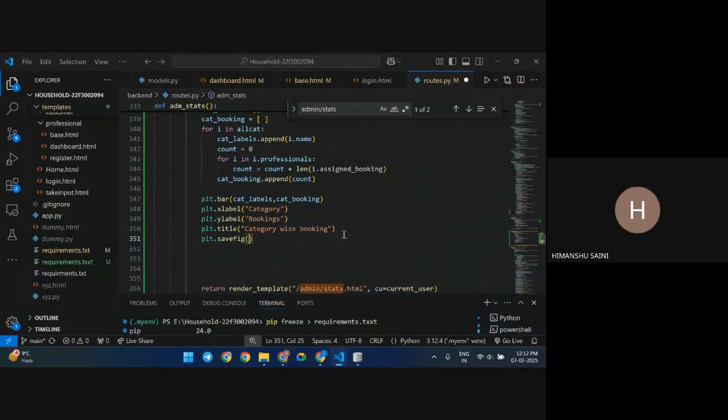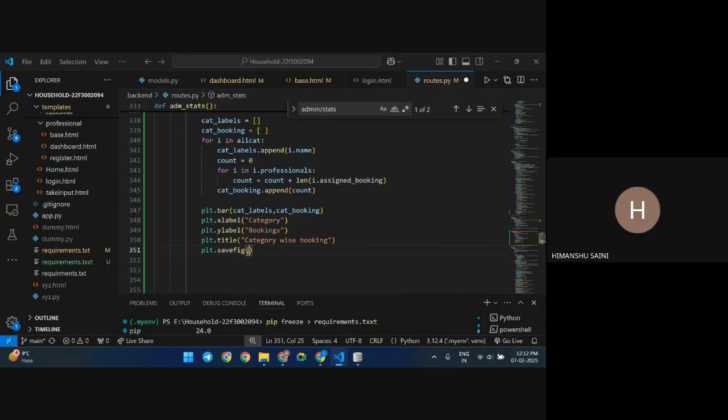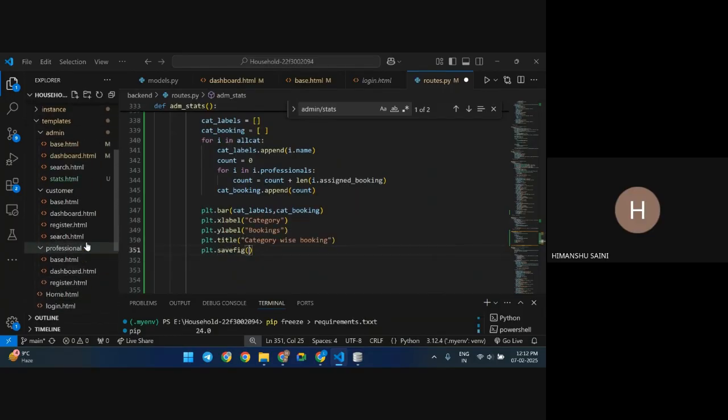So what we are doing? Yeah, we are saving it as a figure file, as an image. This saves the current plot as a file. I want to save it because I'm showing it to the admin. I'll save it in an admin folder.